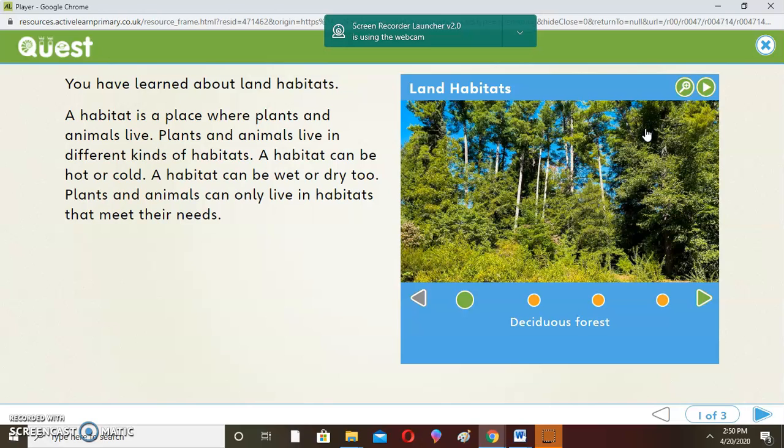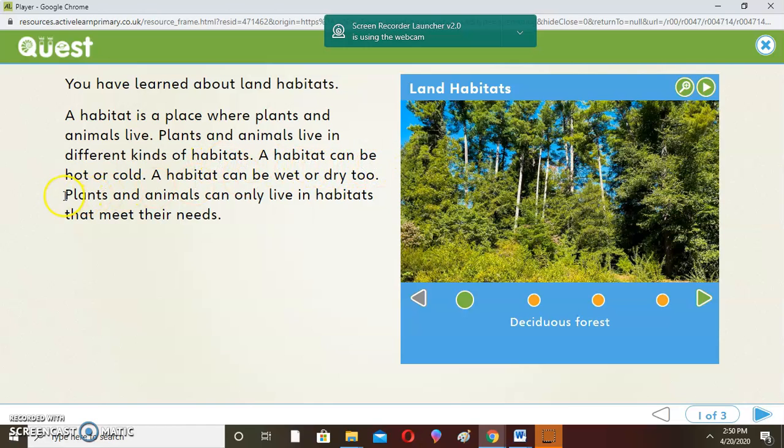So as we are thinking, let's reflect back on the topic that we learned, a habitat. A habitat is a place where plants and animals live. So I think so far you are able to describe what a habitat is. Plants and animals live in different kinds of habitats.